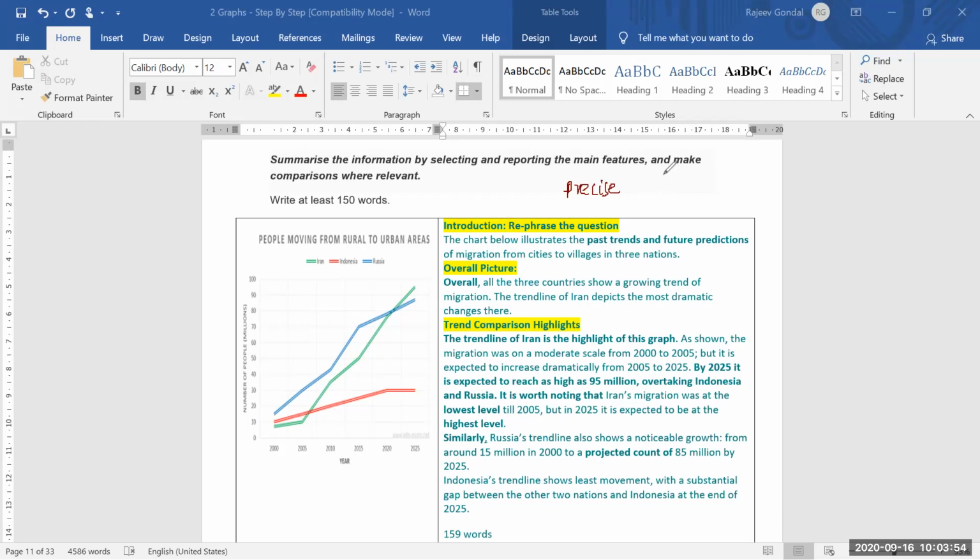and you're supposed to talk about only three things while describing the graphs. The first is highlights, the second is trends, and the third is comparisons. So highlights, trends, and comparisons, these are the three things you are supposed to talk about. When you write about the graph, you need to understand that the purpose is to show your skill of writing precisely. You should be as precise as possible.